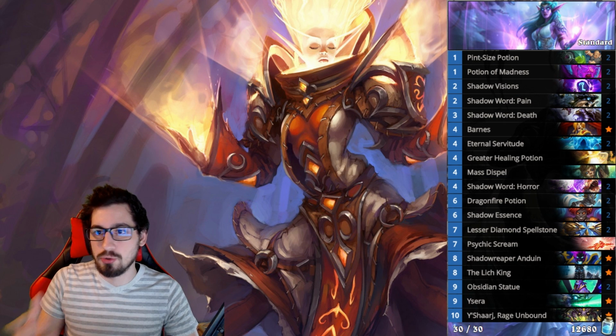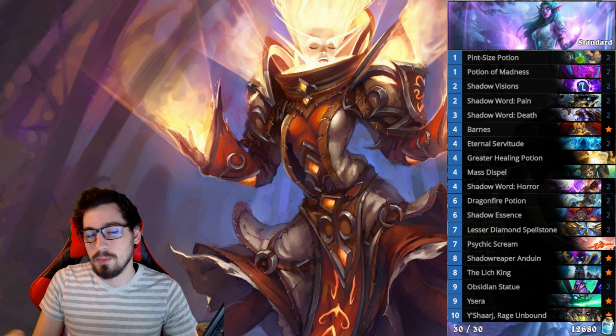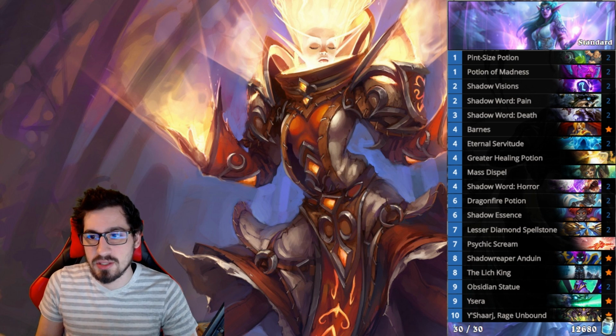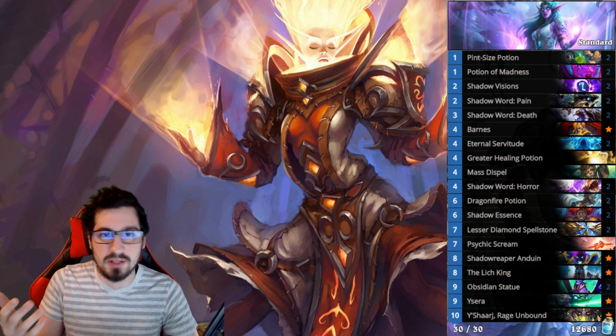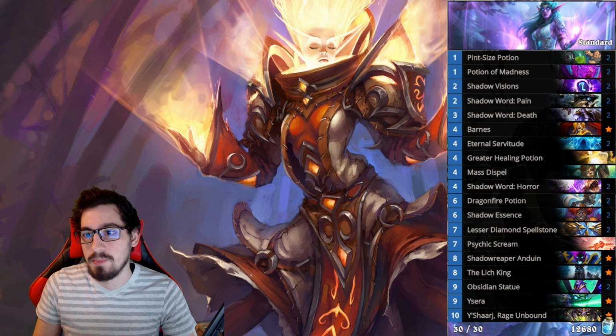If you happen to draw Barnes on turn 3 and can coin into him, or on 4, and then you've got the Eternal Servitude, most of the time you can just win on turn 6 because your opponent can't deal with a Rage that pulls out another 9-drop on turn 5. Most decks just cannot deal with the power spike. So that'd be like a really high roll.